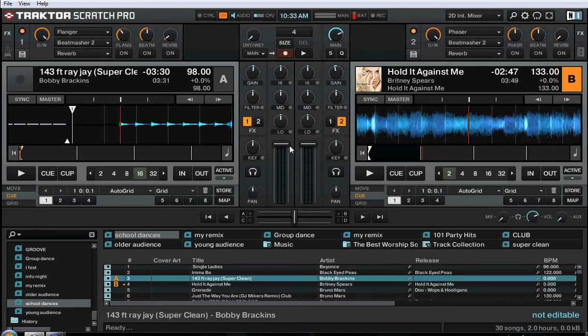Moving on down to the middle section, this is your mixer. You guys already know what a mixer does. You have your gain right here. It used to be down here where the key is, but they moved it up there, so it's from the top of the track down is where you're editing your music, which is good, because I really don't use key anyways, so whatever that's for, I don't care. Filter is just like, you want all your lows in, but no highs. It's like a kill switch.